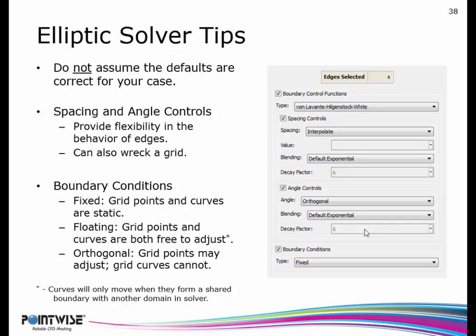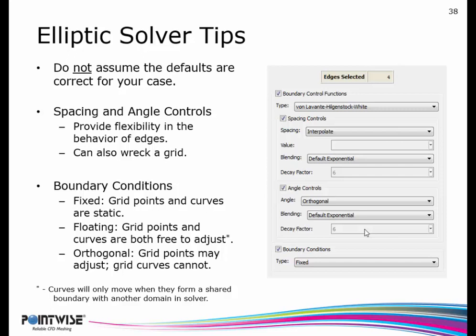It is possible for you to specify these functions in your defaults for your grid so that every time you create new domains and new blocks, they'll automatically assume these particular attributes that you prefer. And I do suggest, if you like using Steger-Sorensen all the time, set that as a default in your defaults tab so that it's always applied for you automatically. So as it says, don't assume that the defaults are going to be the best for your particular case.